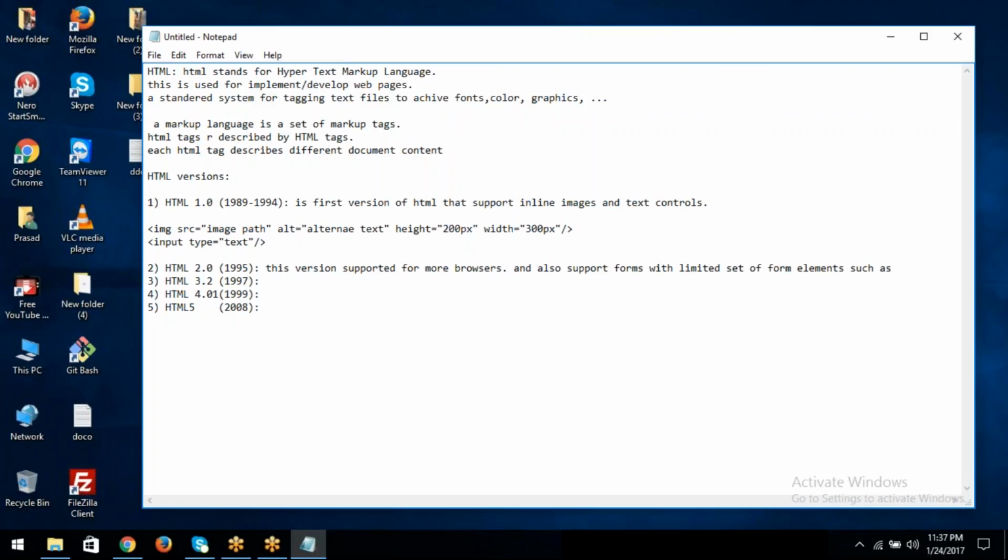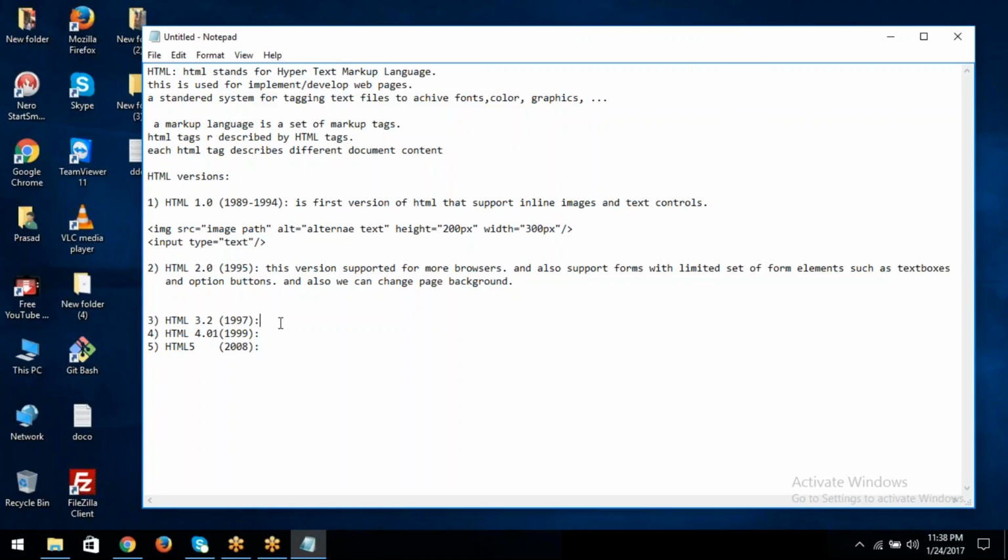Also, from the 2.0 version we can change the page background of the HTML document, like background color and background image.